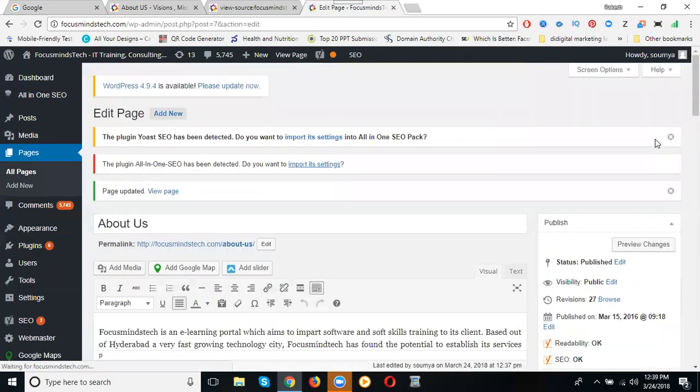Is it clear? This is called updating the WordPress on page. That is called premium, completely dependent on the Yoast plugin. SEO on page with Yoast and All in One SEO Pack.